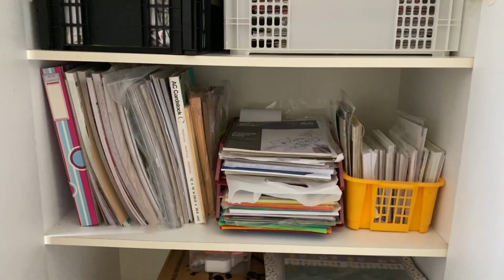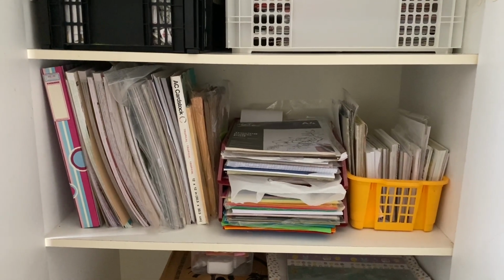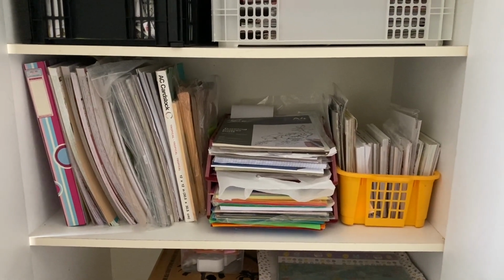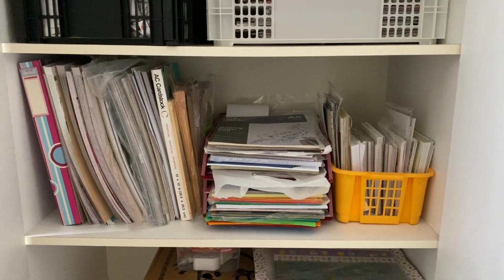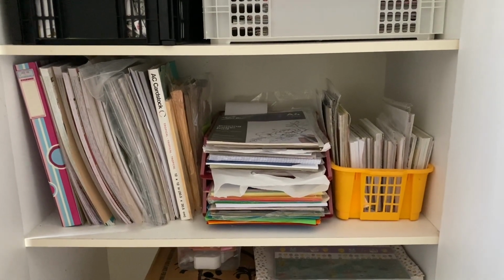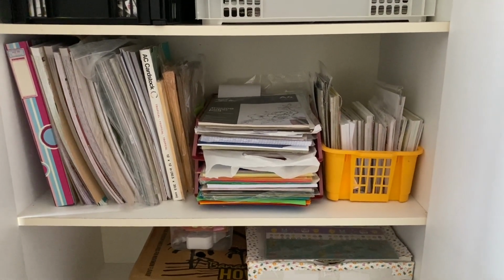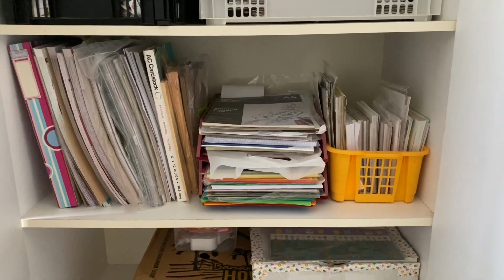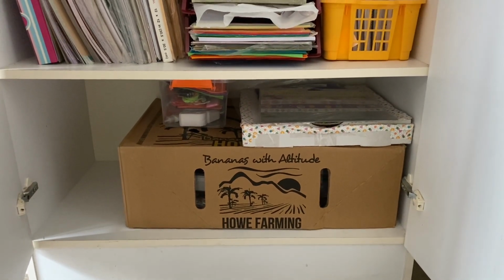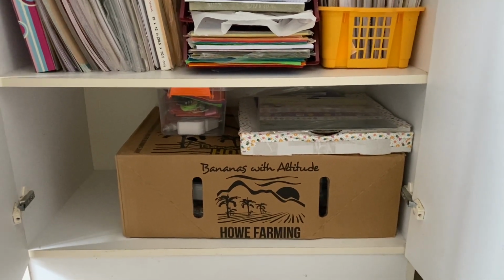On the next one down, to the left is my rather sparse supply of scrapbooking paper pads, but as I'm not a scrapbooker, I really don't need to have tons of them. I've just purchased a few where I've loved the themes or the colours. In the middle is all my other paper styles, like vellum, acetate, coloured paper, tracing paper, pretty pattern paper. That all lives in the middle. And over on the right in that yellow tub is all of my small paper pads. Then down the bottom in the large brown box is all my Christmas supplies. The white one, the pizza box, is Easter, and the little plastic tub to the left is Halloween.